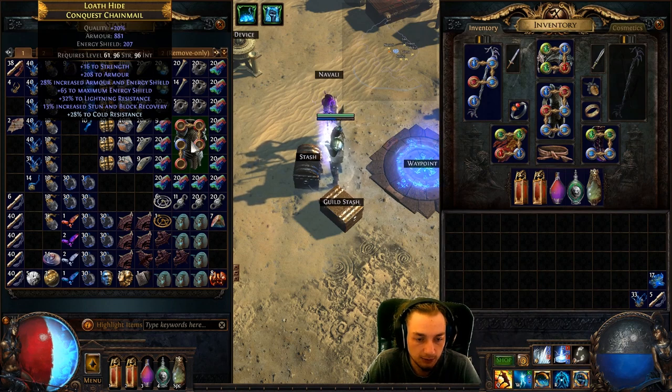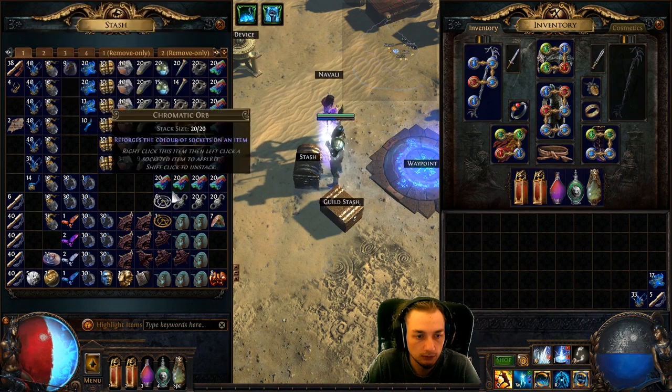So, maximum energy shield. Could be a little higher. Then we have increased armor and energy shield, which could also be way higher. It's very low, to be honest. Very, very low. And I could maybe even reroll this one. Thing is, what happens to my master crafting when I do that?